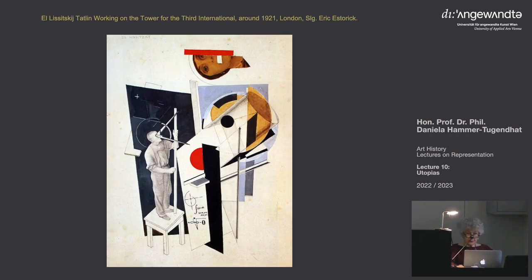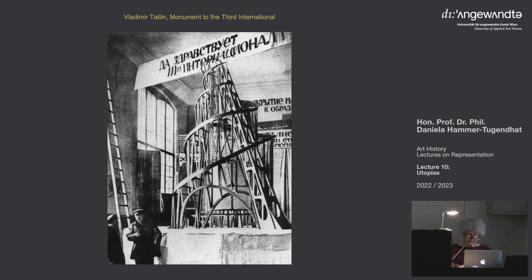Tatlin sought to pass from the depiction of reality to the construction of reality. In pursuing this end, he considered the materials themselves to be crucial. It was important to study the materials closely, looking for the forms that best highlight their properties, the materials in question being especially metal, glass, and wood. To create art, wrote Tatlin, is to give form to material.